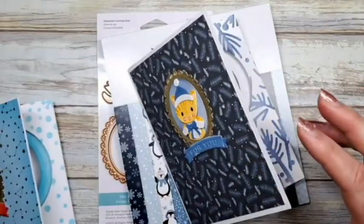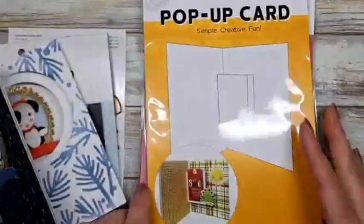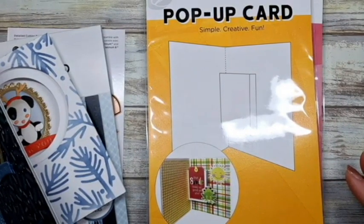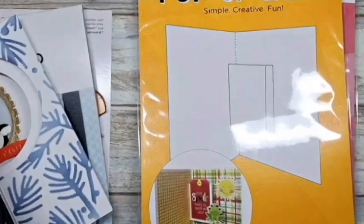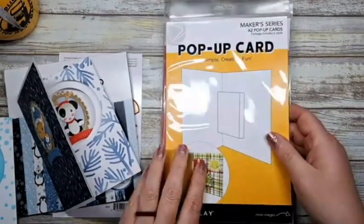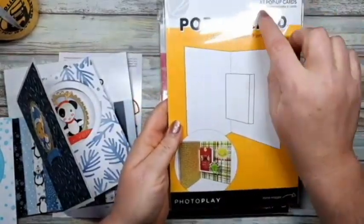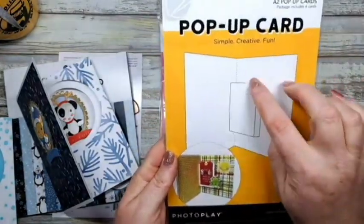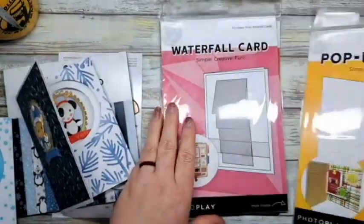Okay, let's go. And I'll just take 2 minutes to show you some of the other versions that PhotoPlay makes. I think we'll go out a little bit here. Hang on one second. Oh, is it going to cooperate? Nope. There we go. Okay. So there's more than this, but I have four. So we've used the tunnel card. This one is for A2 pop-up cards. This has six cards in it. Awesome. So it has this little piece that allows something to pop out on the inside.